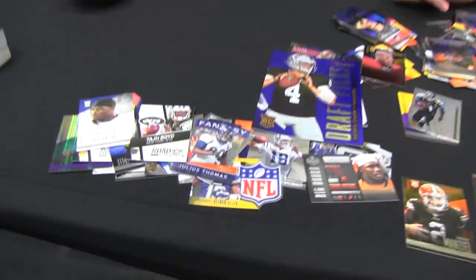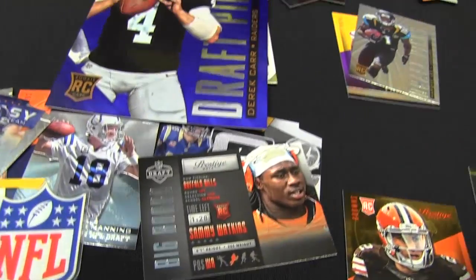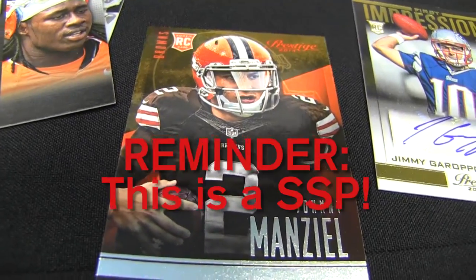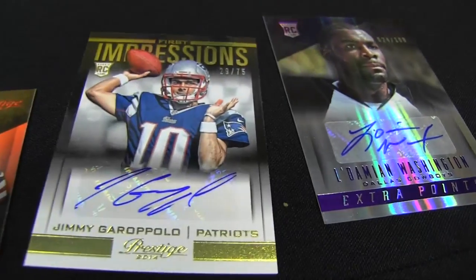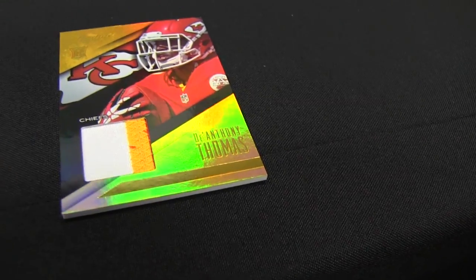Nice. This insert, the Draft Picks, I think these are by far my favorite this year. Really? Yes, no question. Well, they look great. Because I loved them back in '98 when they did them with the Moss and Manning year. Which is a nice, real big photo, and the technology on the blue really pops. So that's 2014 Prestige Football, Tim. Yeah, it is. And you can get it now. It's live now everywhere.